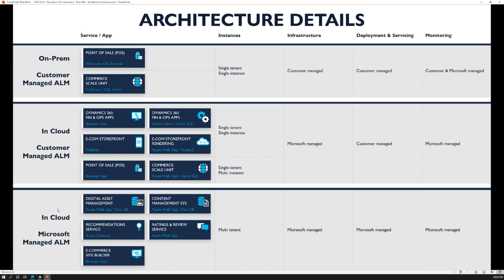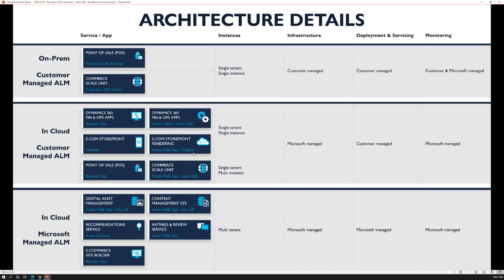And then lastly, applications that are hosted in the cloud but are fully managed by Microsoft. What we really mean here is that these are multi-tenant services that Microsoft manages from an infrastructure perspective. Microsoft manages the deployment and the servicing, and Microsoft fully manages the monitoring and alerting and maintenance of those systems. So this is something you can just tap into right away, and you don't really have to worry much about how these are managed. We just give you those capabilities out of box, but at the same time, these are also non-extensible because we control the application lifecycle. There is no good mechanism today for you to do any customization there, and in many ways, that's really not needed.